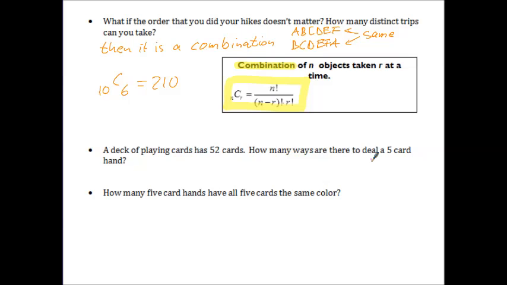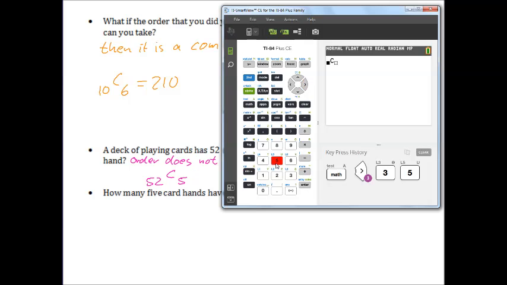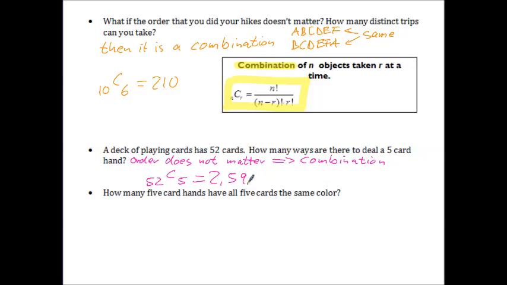How many ways are there to deal a 5-card hand? It doesn't matter to us in which order we're being dealt those cards, right? And it doesn't matter whether we put the deck on the left in our hand or on the right. The order doesn't matter, and therefore we do not have a permutation, we have a combination. So if we have 52 cards that we're being dealt from, and 5 are going to be in our hand, we're going to write this as a 52 combination 5, and let's see what our calculator spits out. Math prob 3, 52 combination 5, and the answer is 2,598,960 different possibilities of having a hand dealt that way.